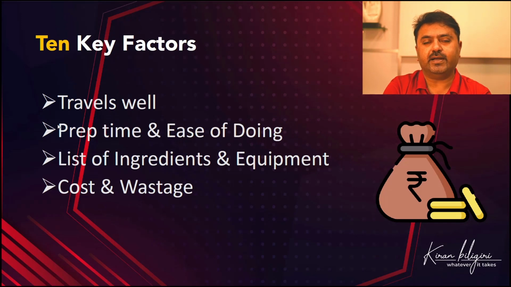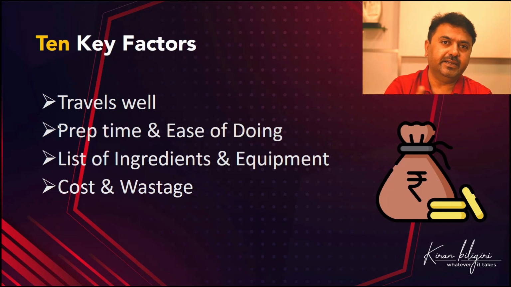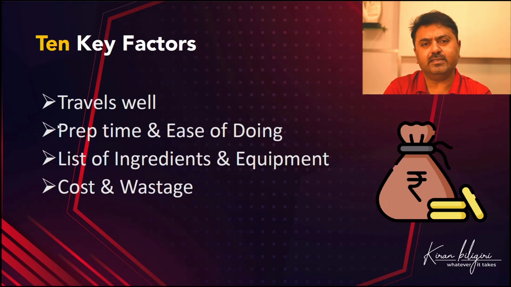So the next factor to keep in mind is: what is the cost of creating that dish, and will it be wasted if I don't get a sufficient number of orders? For an Indian cuisine, if you have gravies, you will have the gravies in place and then make the dish a la minute, so the wastage is not there. You will have to plan your menu keeping this factor in mind.